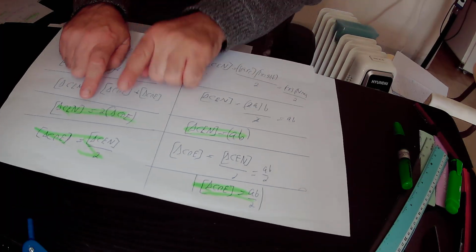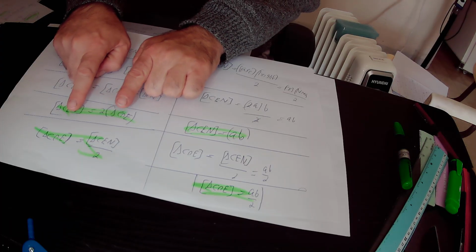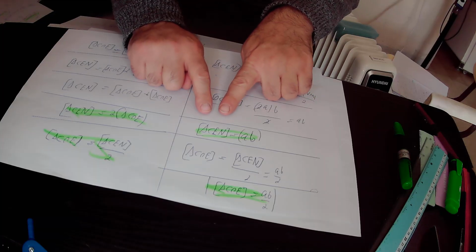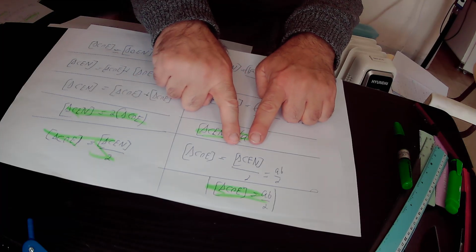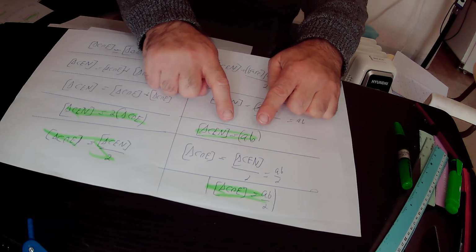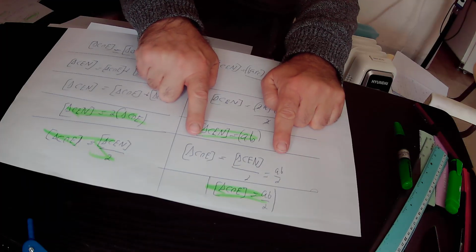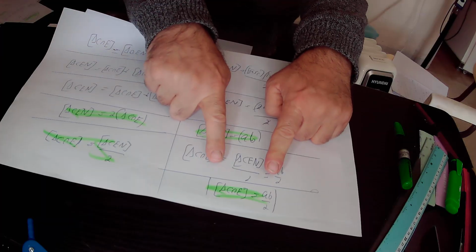But we already found out that the area of the triangle COE equals the area of the big triangle CEN over 2. So I copied this equation here. And we just found out that the area of the big triangle CEN equals A times B. So substitute the area of the big triangle CEN by AB over 2. So in total, we found out that the area of the triangle COE equals A times B over 2 squared in size.